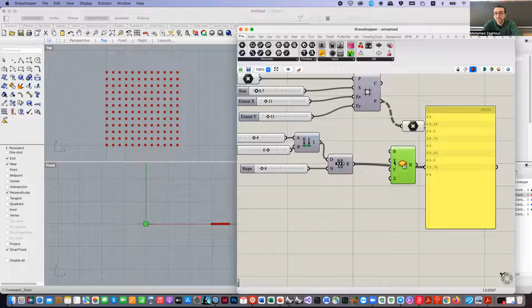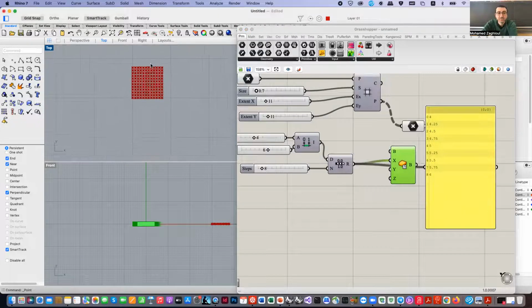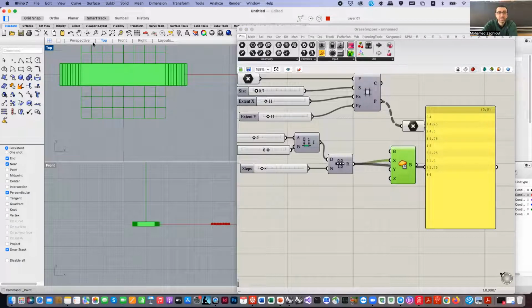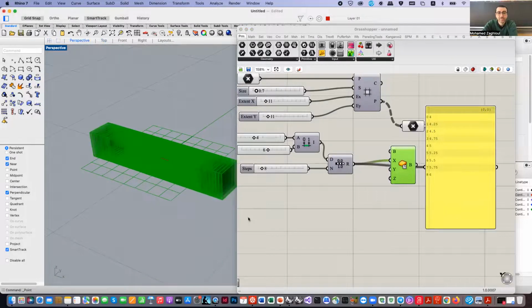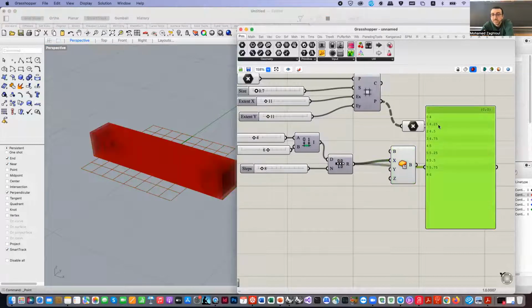This box has different X, Y, and Z. If you connect this output to X, so this generated 10 boxes or 9 boxes with different X values.